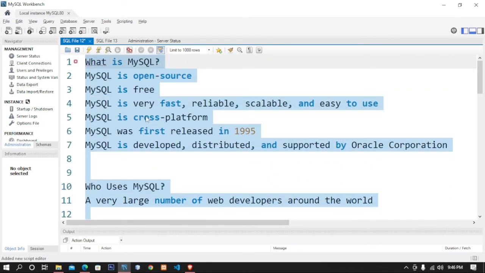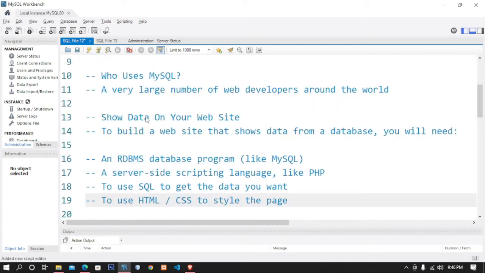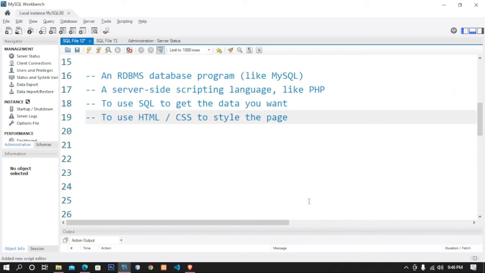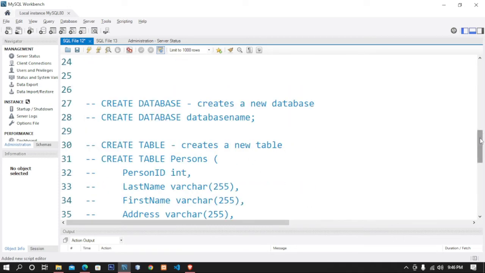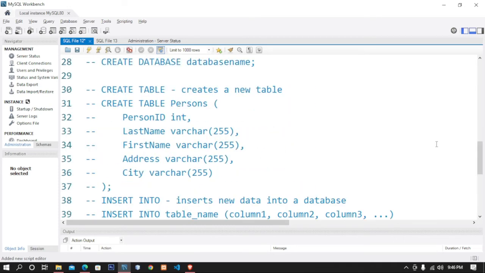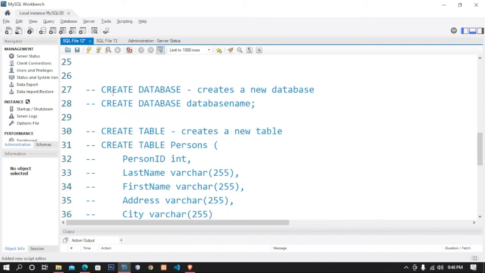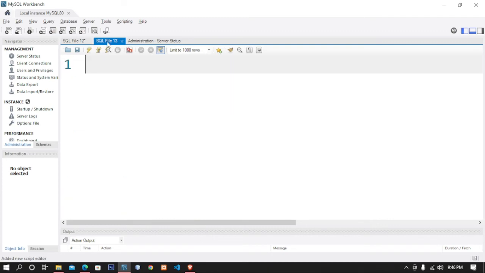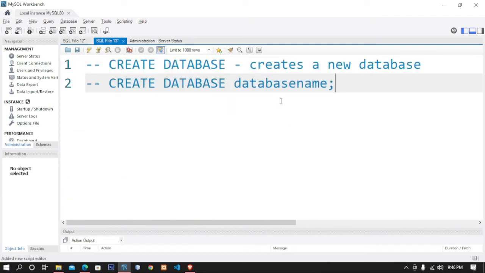So comment natin to. To comment, just add a double dash at the first, and then comment na yan. So for our first topic, yung first topic natin is how to create a database.